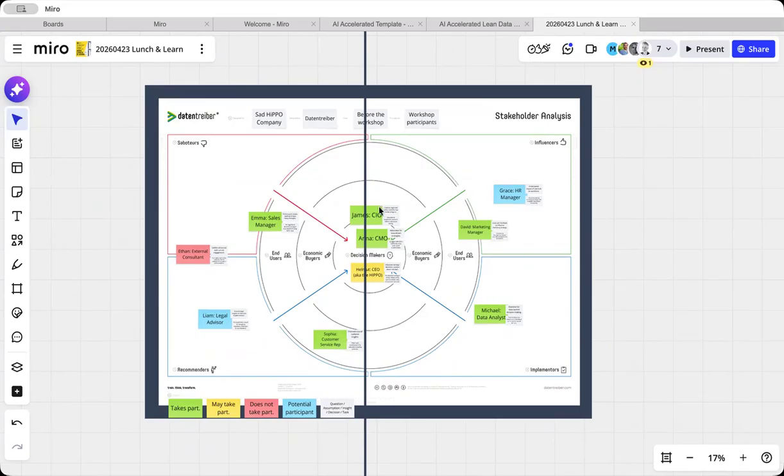So there's typically something like the decision maker, who should be in the workshop. Then there's something like an economic buyer. And of course, very, very important, there are the end users. And around them, we have several other groups, which are what we call the implementers and the recommenders down here. And then we have the positive influences, so people who might be helping us.